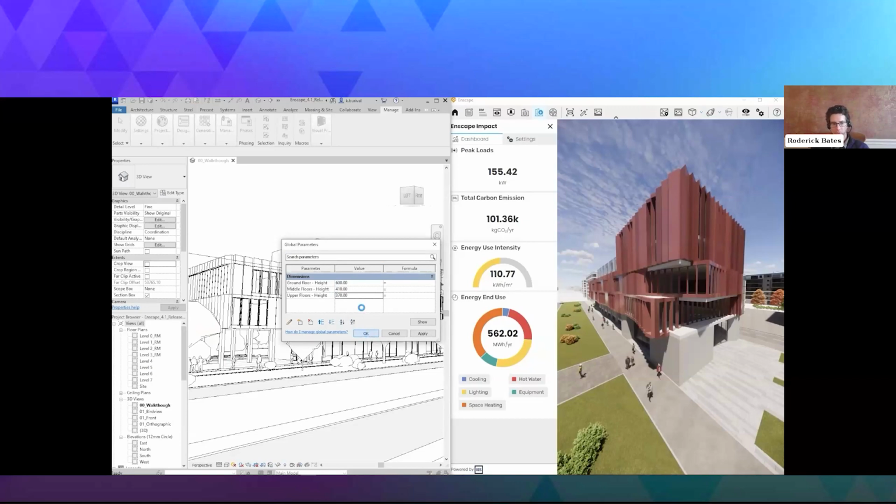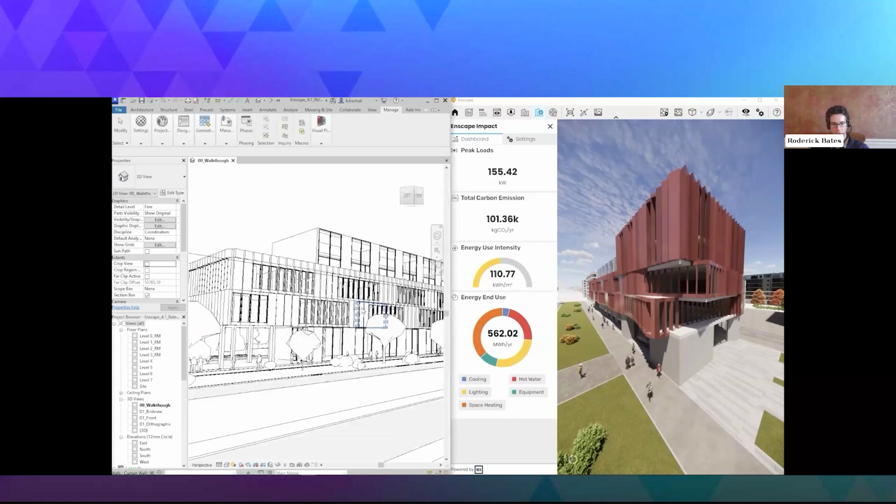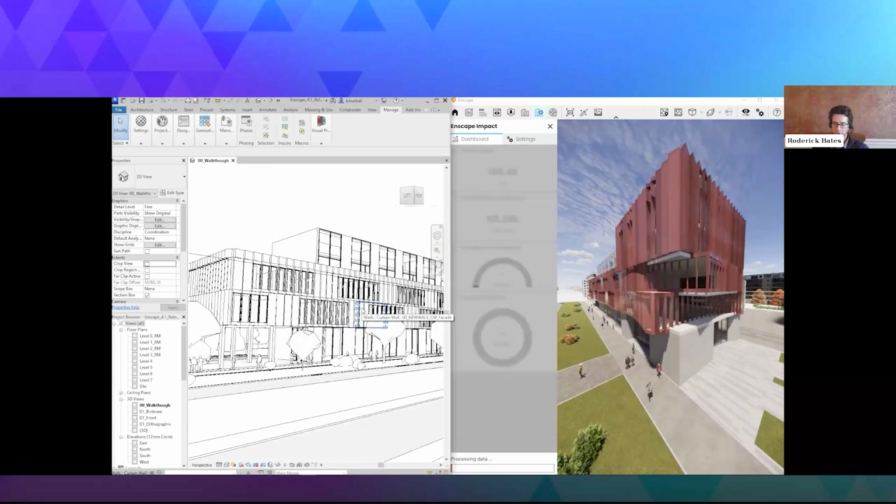So being Enscape, of course, we're doing this update here on the left and to the Revit model. And once that's synced within the context of Revit, you'll see the geometry being adjusted both in the Revit model, but then you'll see the render, of course, updates. Now, once that update happens, because we already have Impact launched, it automatically goes through the process of reprocessing to reflect the results given the model changes that you've implemented.